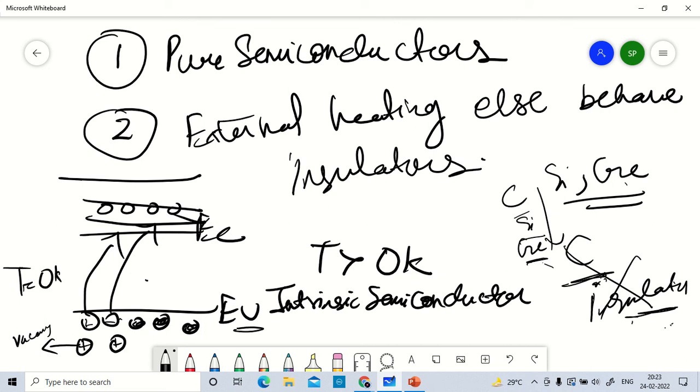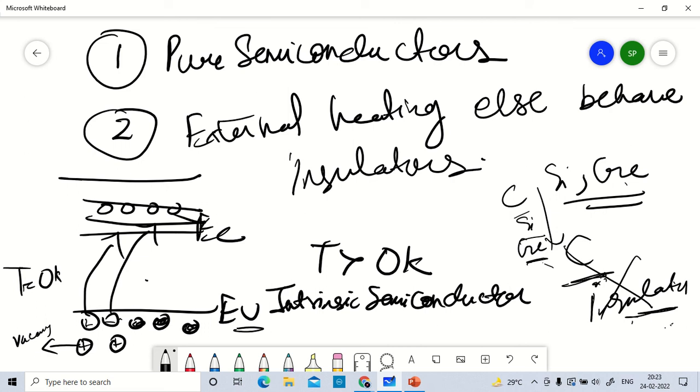Silicon or germanium belongs to the fourth group of the periodic table, and therefore we choose dopant elements which are nearby, that is fifth or third group, taking care that the size of the dopant atom is nearly the same as that of silicon or germanium. Interestingly, the pentavalent and trivalent atoms in silicon or germanium give two types of entirely different semiconductors.